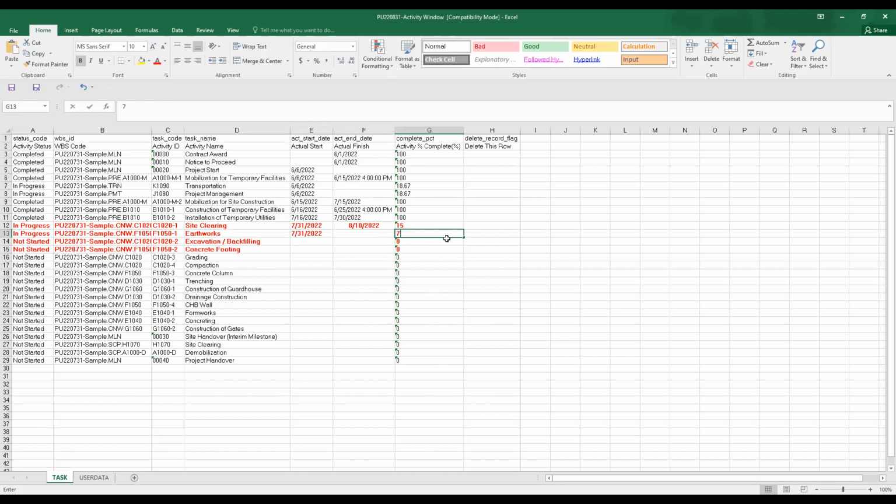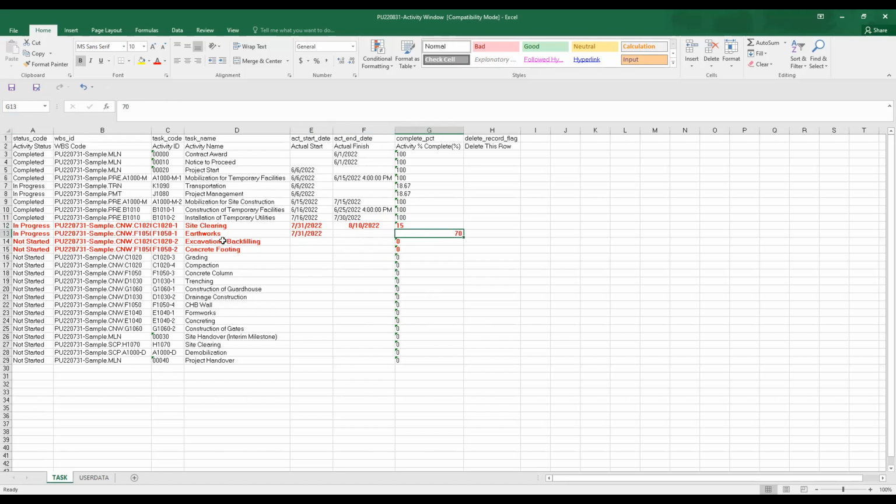Actually, this one previously was 15%, but since we have already reflected the actual finish here, Primavera will automatically populate this as 100%. But this one is still an ongoing activity, so it is 70%.